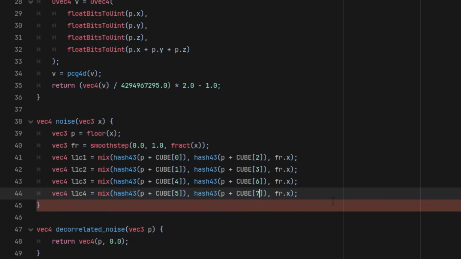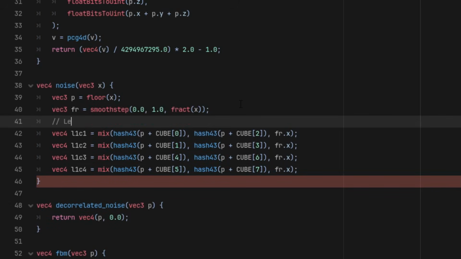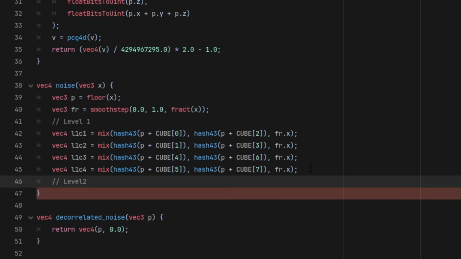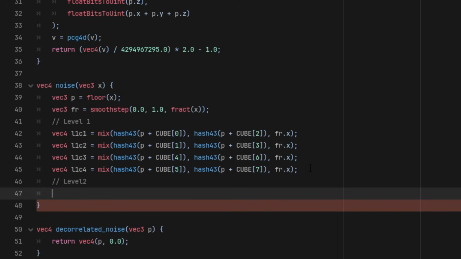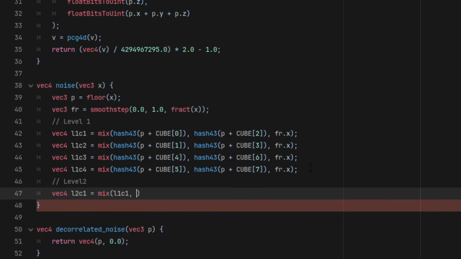Okay, and now level 2, which means we will blend these values along the y-axis and produce 2 new values. I'll just add some comments: level 1 and now level 2. Let's do this. Vec4 L2C1 equals mix of L1C1, L1C2, and this time fr.y.